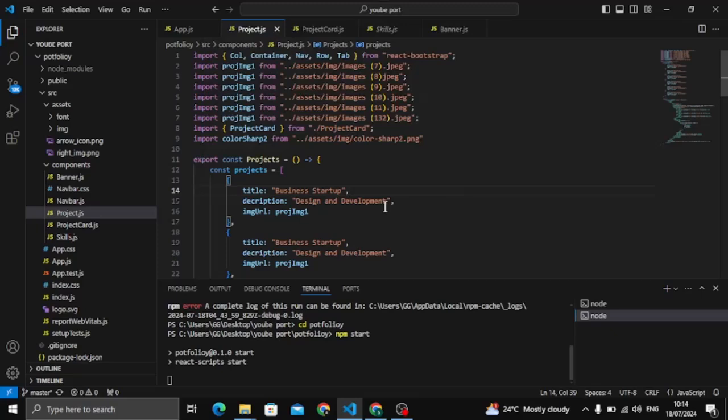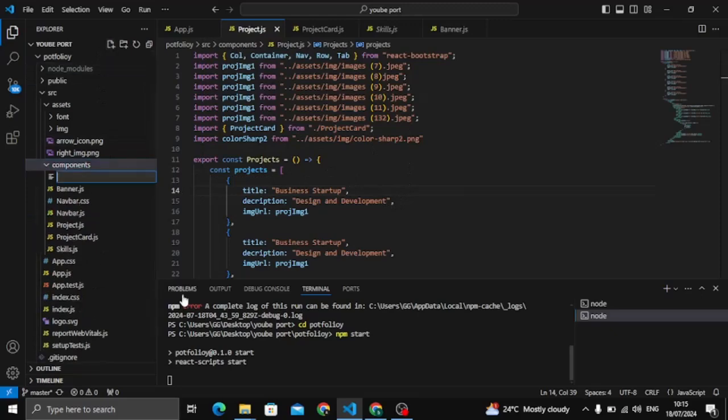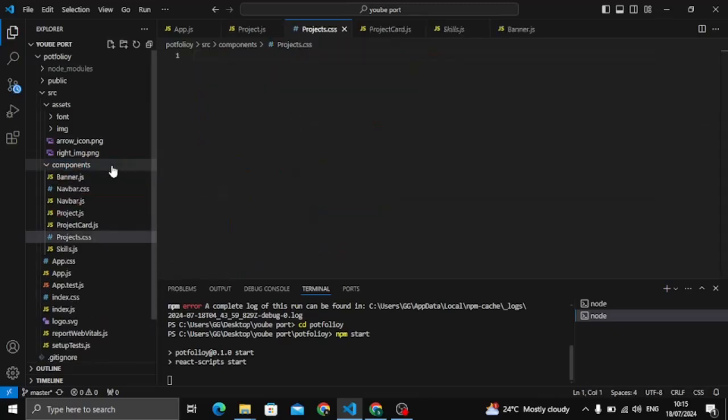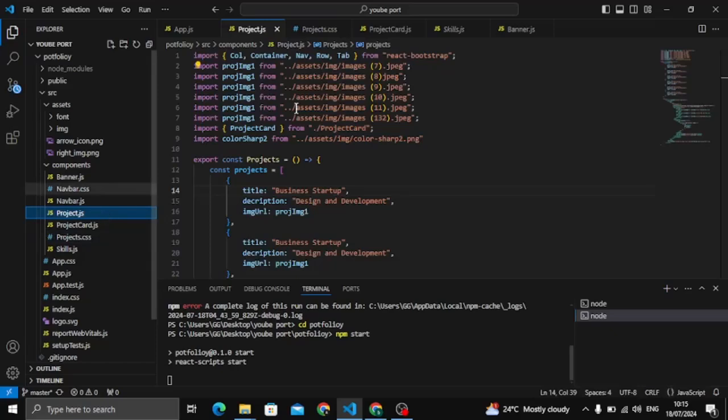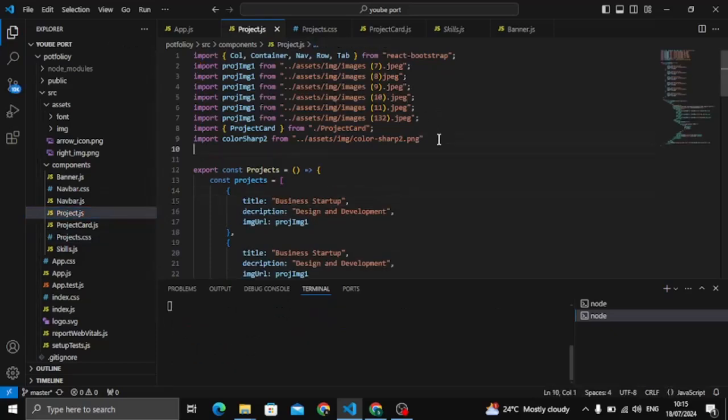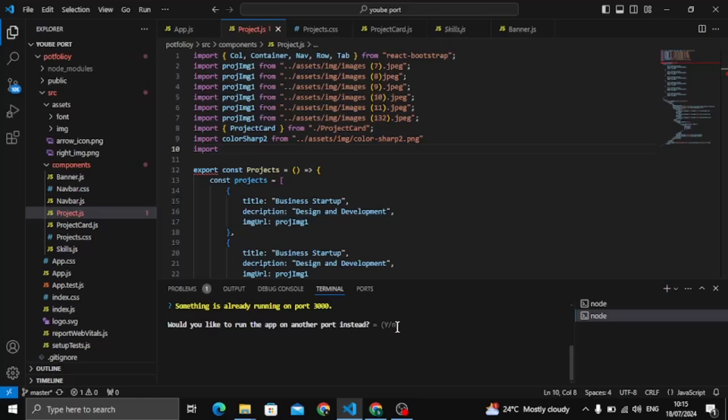Okay guys, in the meanwhile, while the server is starting, we got to create a project.css in our components. Let's just create projects.css file where the project.js was located, and let's import this project.css in our project.js file.